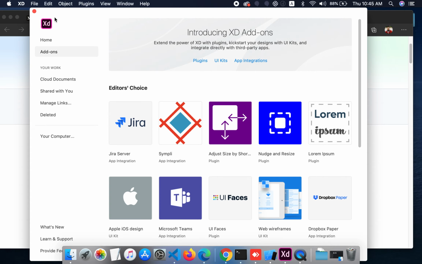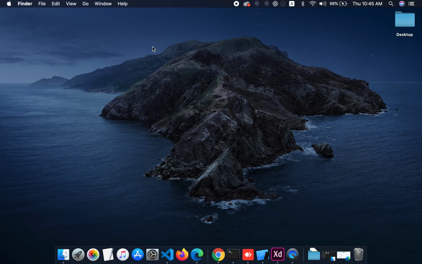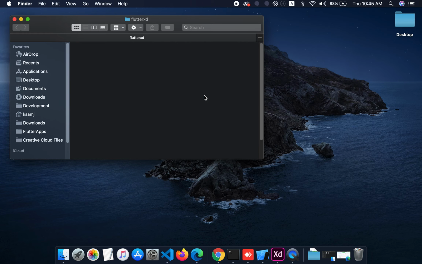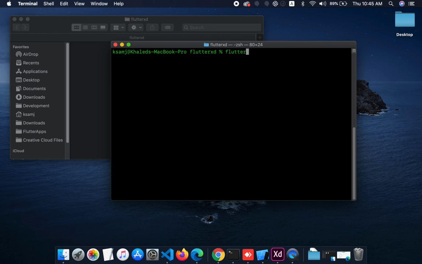So I will be minimizing or closing this for now, and I will create a new folder here, and I'll name it Flutter XD, and I'll be opening the terminal from here, and I will be issuing flutter create adobe xd test.